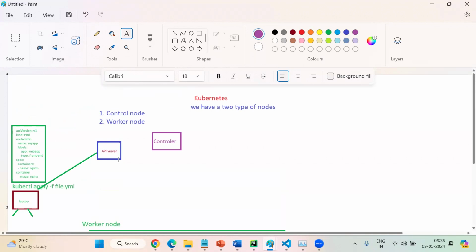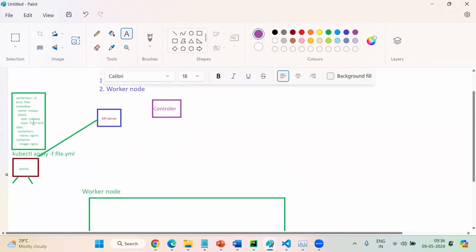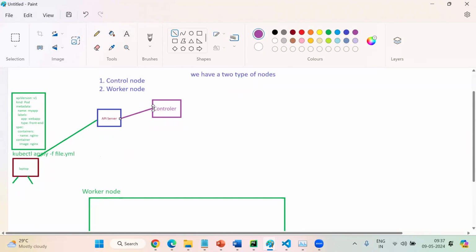First, immediately the API server will say to the controller, I got a request from a user to create a pod. Do you have any information regarding this pod? Understand? The request will go first to the controller.